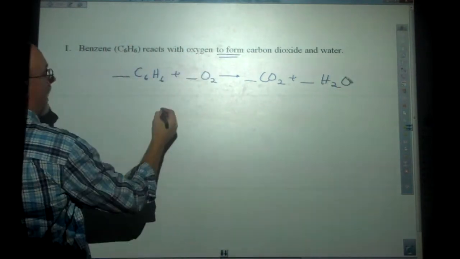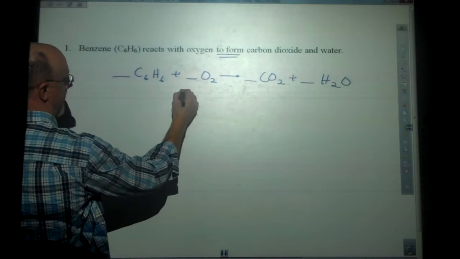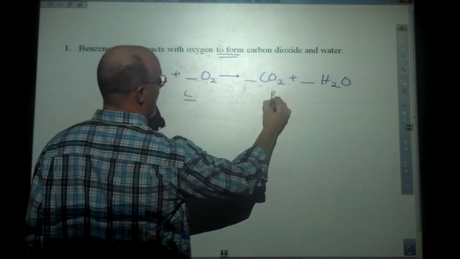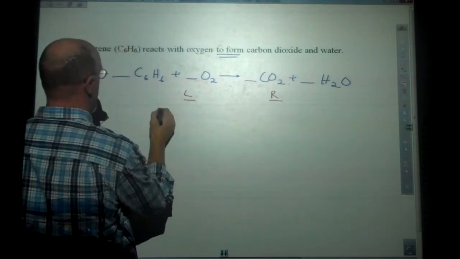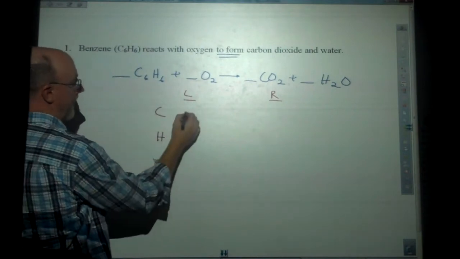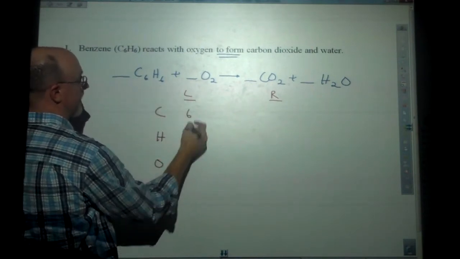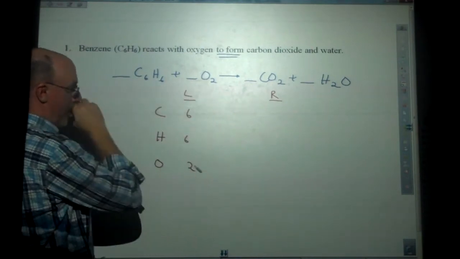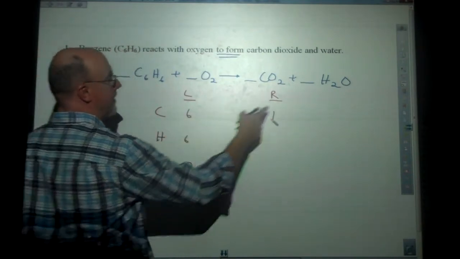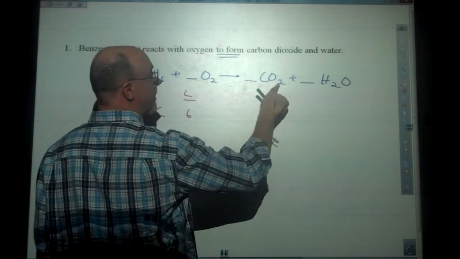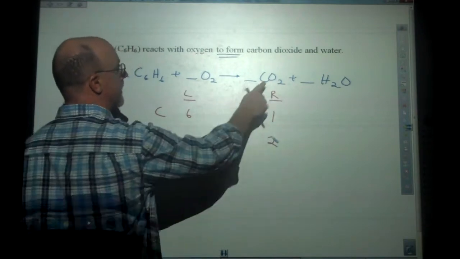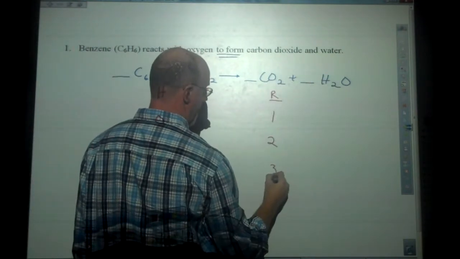Okay. Go ahead and do our atom inventory. So do our count, left and right, products and reactants. We've got carbon, we've got hydrogen, we've got oxygen. On the left, we've got 6 and 6, and 2. On the right, carbon's 1, so it's definitely not balanced. 6 and 1 doesn't match. Hydrogen is 2. Oxygen's in 2 places, so that can be a potential error there. So make sure you realize it's 2 plus 1, there's 3 oxygens there.